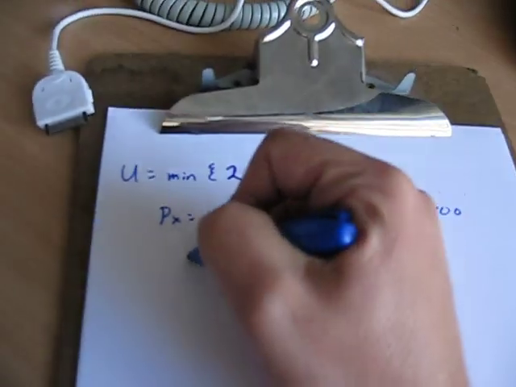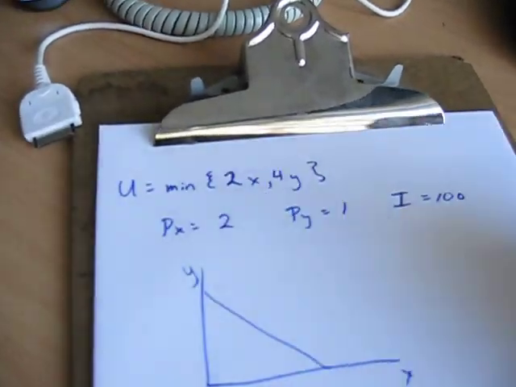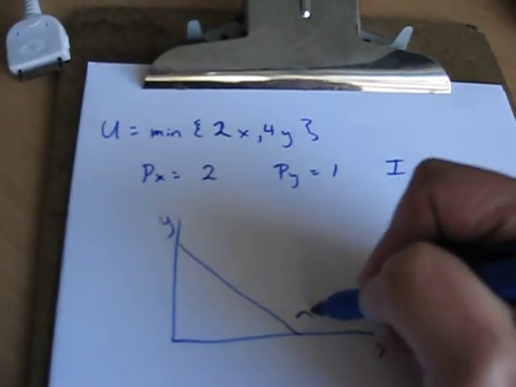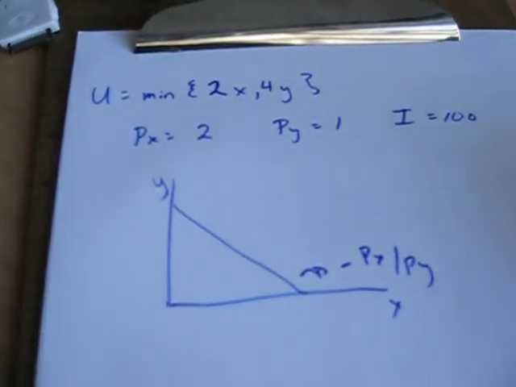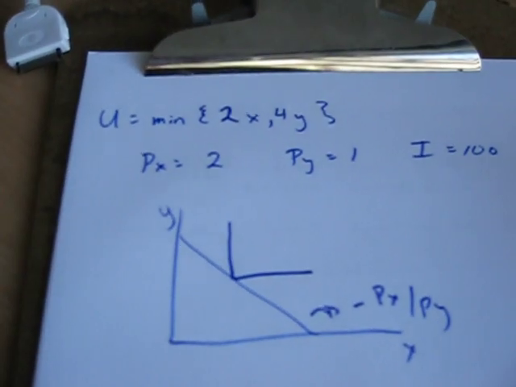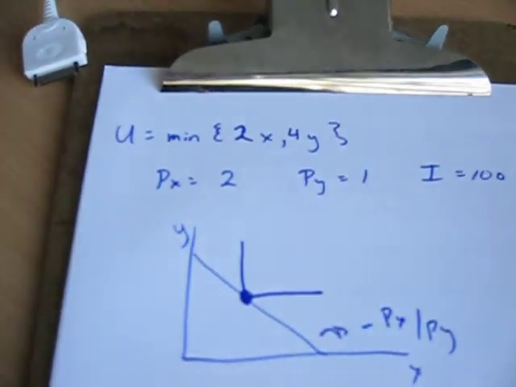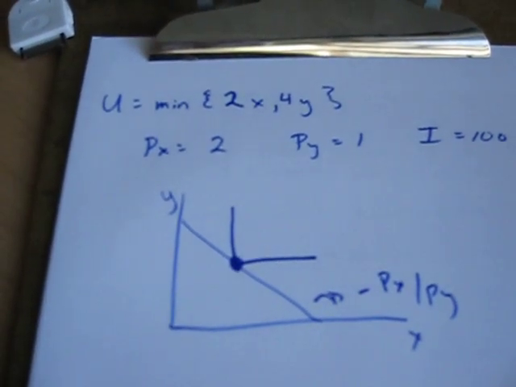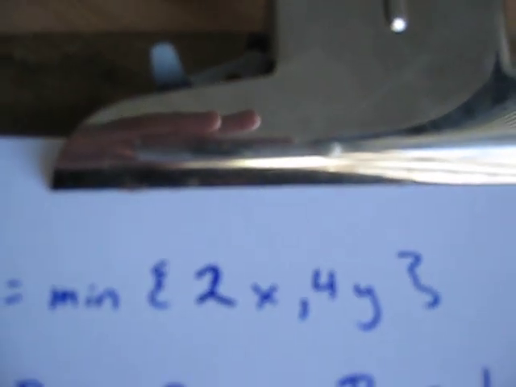What do you know? Well, what we're looking at here is where we've got our budget line, x, y, and we've got the slope of this budget line, as always, is the ratio of prices, but our indifference curves are right angles. They look like that. What do we know? At our optimum point, we're going to have x and y being consumed in a way that those two numbers have to be equal.